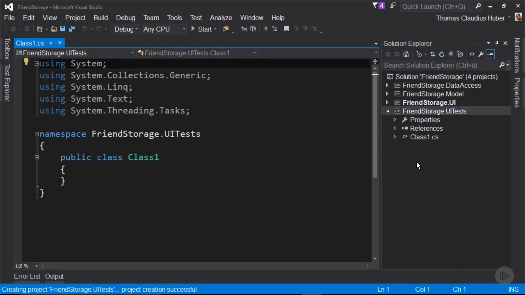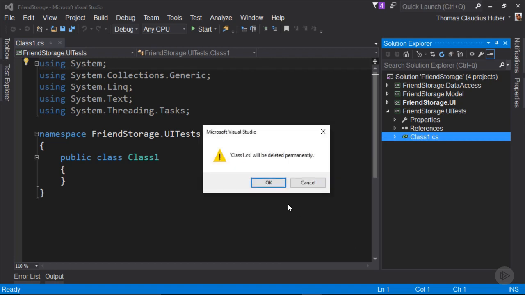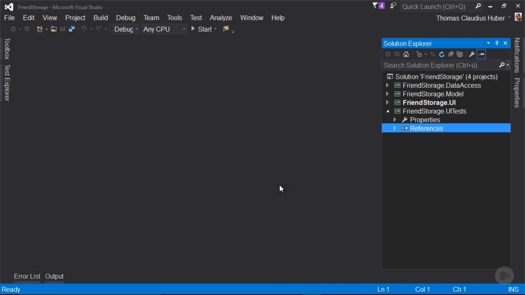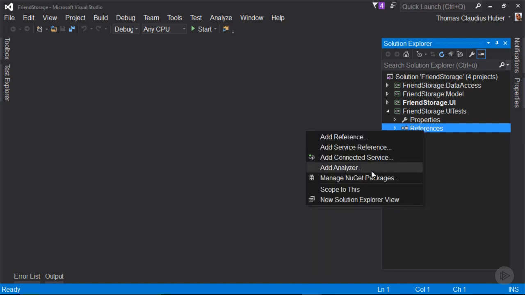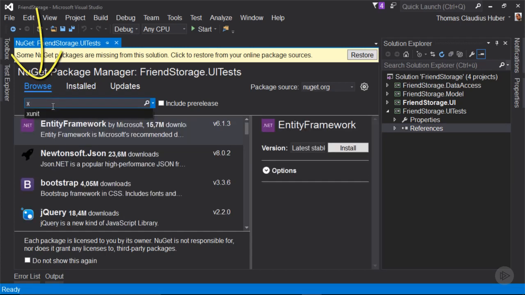From the test project, I remove the Class1 file here. So let's delete that one. As I want to use XUnit, I right-click on the references and I select Manage NuGet Packages. I click on the Browse button and I type in XUnit.